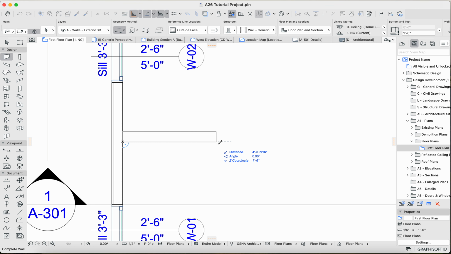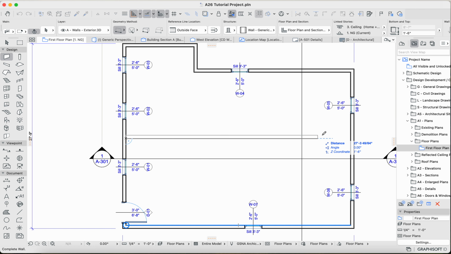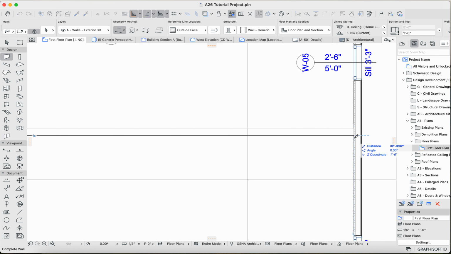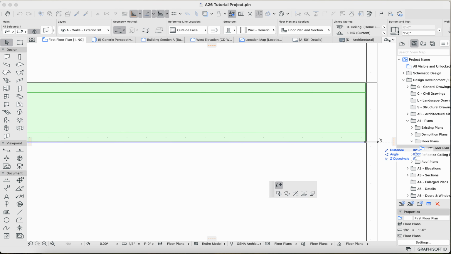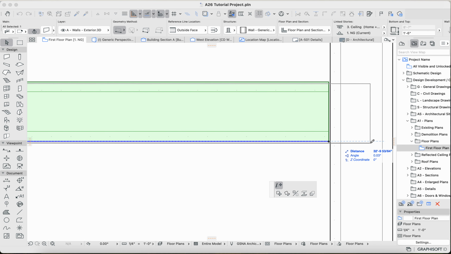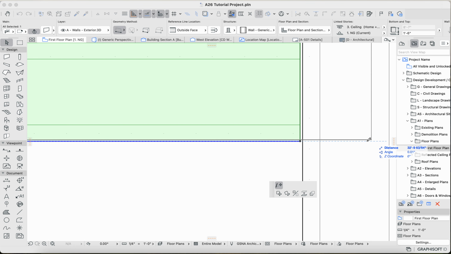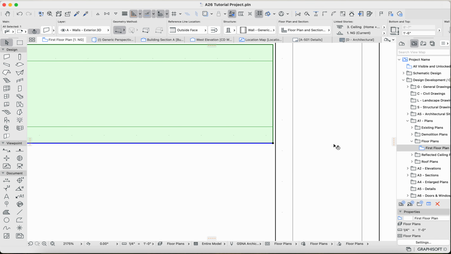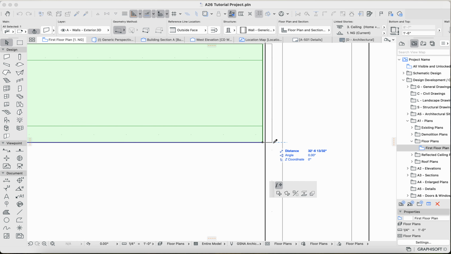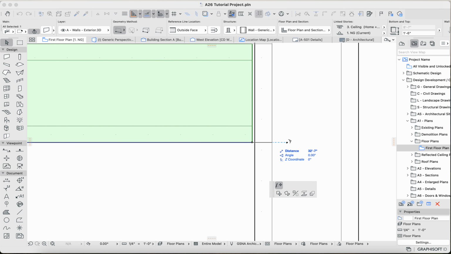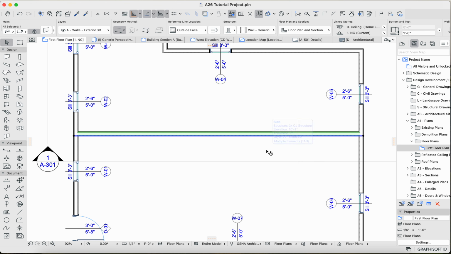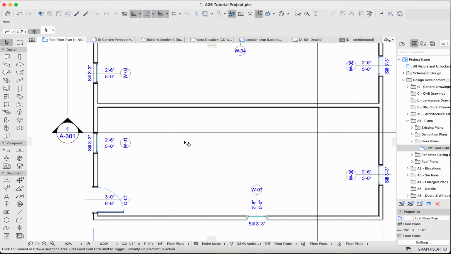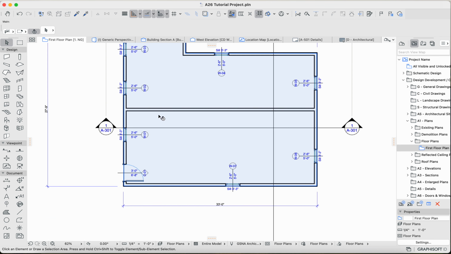And then I'm going to draw this line all the way through. It's not a really big deal for now. Then I'll keep dragging it out here till I get to the center of that wall composite. Okay, so now I've got that in place, and I can dimension it now or I can dimension it later.